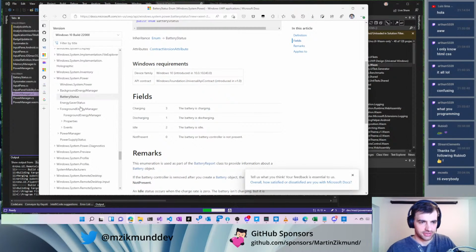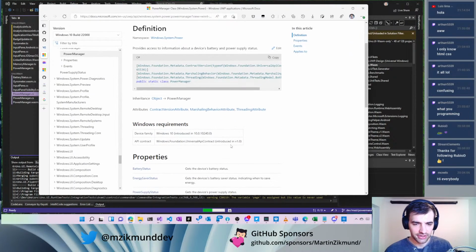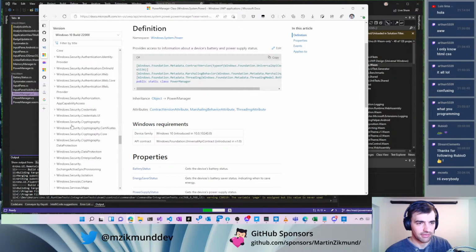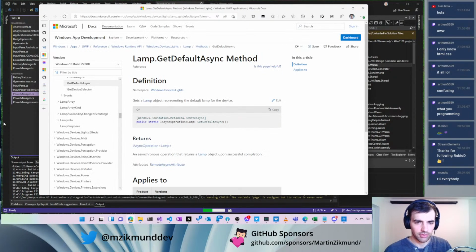It's quite an odd solution from Microsoft's side to have the Power Manager as a static class instead of a normal class that has an instance and you can actually get the Power Manager. In some cases, like the device sensors, I think they have asynchronous APIs, like the lamp, there is get default async, and that's perfectly what we need. We would like to have this API instead of having it static.